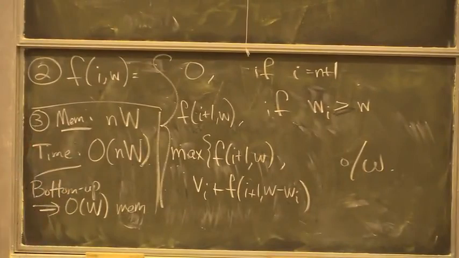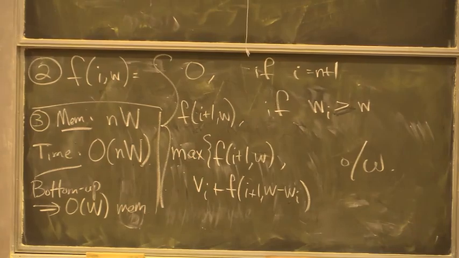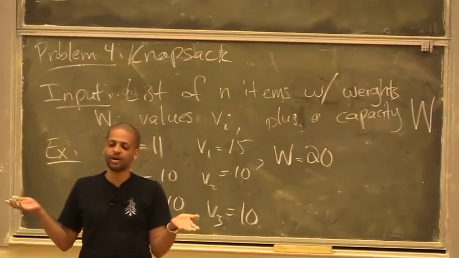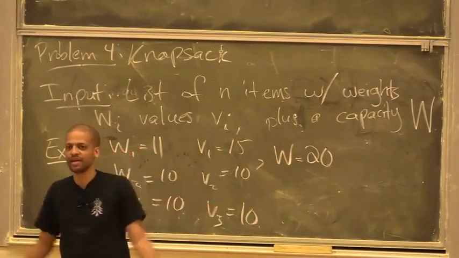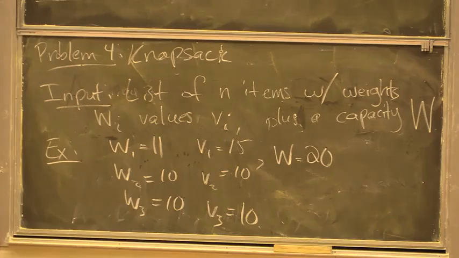Imagine that capital W is like a trillion. Writing down a trillion only takes 12 digits, okay? But I'm actually going to take a trillion time steps. So this is what's called, just some jargon, a pseudo-polynomial time algorithm, because its runtime depends on the size of the numbers and not log the size of the numbers. So this is not actually a polynomial time algorithm. Okay. But if someone gives you an input where the weights are all bounded by poly n, it would be a polynomial time algorithm. But in general, it's not a general polynomial time algorithm.